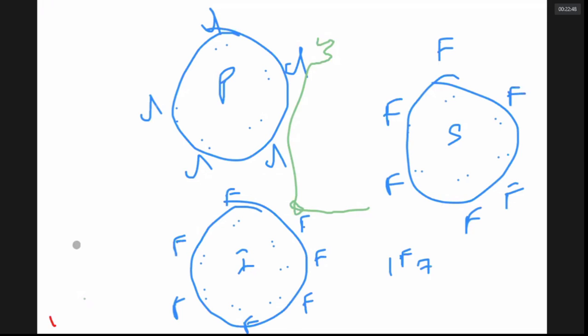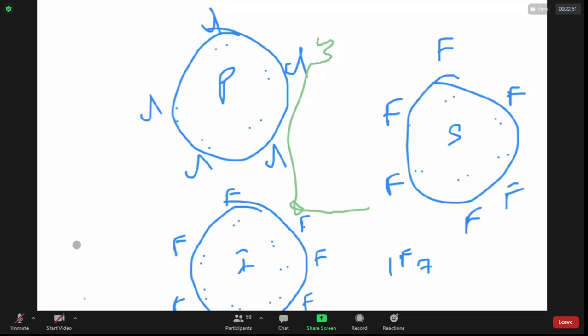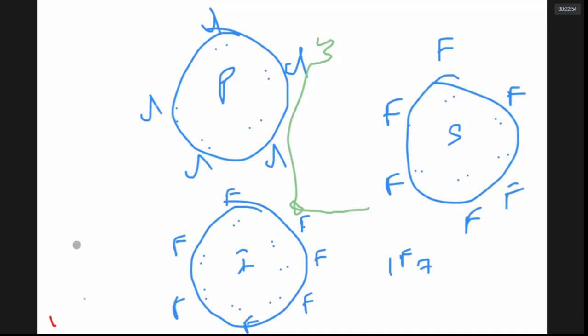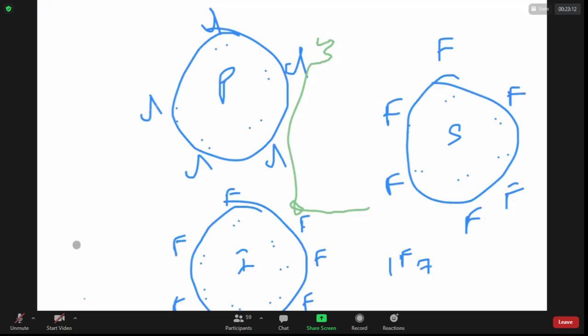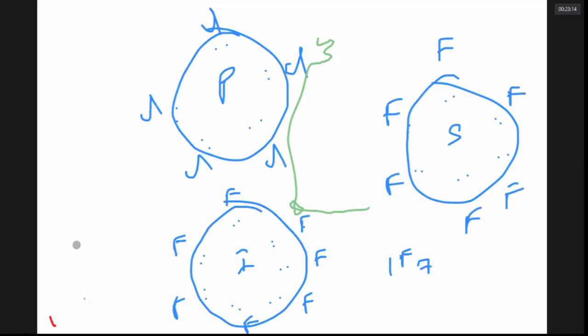So what are the defects of the Lewis dot formula and octet rule? A, there are so many molecules where the central atom has either less than 8 electrons or more than 8 electrons. B, the Lewis dot formula cannot tell anything about the shape of a molecule. C, it cannot say anything about the energy of a molecule. D, it cannot explain why in a double bond, the sigma bond is stronger and the pi bond is weaker. Therefore, the Lewis dot formula and octet rule are not sufficient to understand covalent bonds.